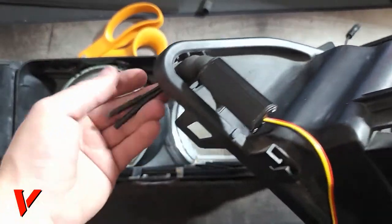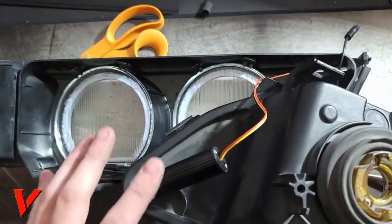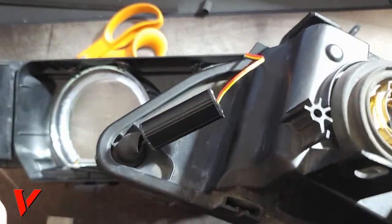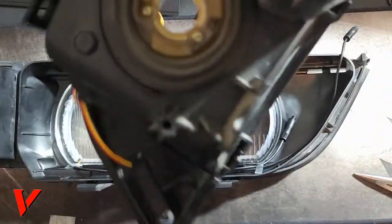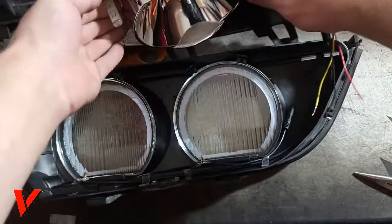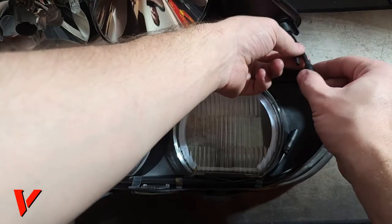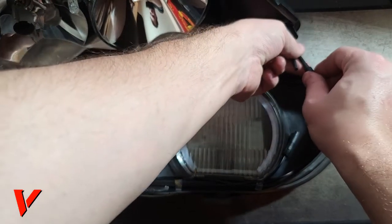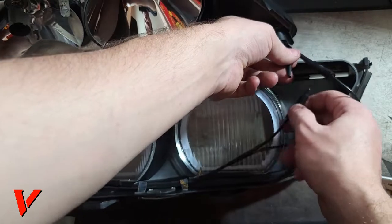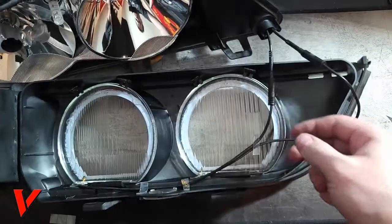Okay, we got our wires fed through. We got this right here, which we'll clean up, and I will show you how to make it look professional, how to make it look nice. So these are supposed to go in like this. So we're gonna go ahead and connect the long wires together, like so. And it doesn't matter which one you plug into which one. Here we go. Okay, right here.